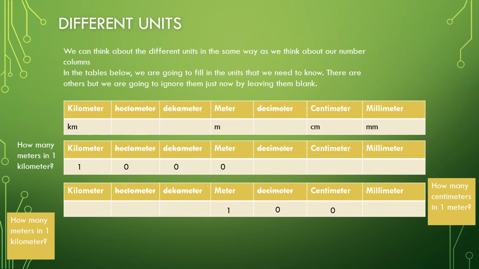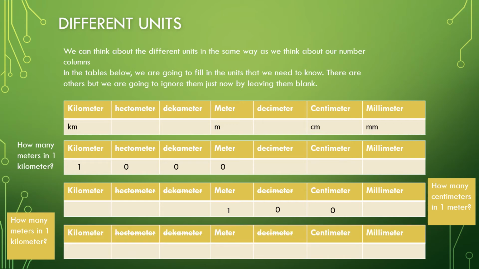How many meters are there in 1 kilometer? I want to know how many meters there are in a kilometer, so I'm starting with a kilometer and going to the meters. This time my arrow goes the other way, from left to right. And because I'm going to smaller columns, rather than just writing zeros, I've got to start with a 0 point.